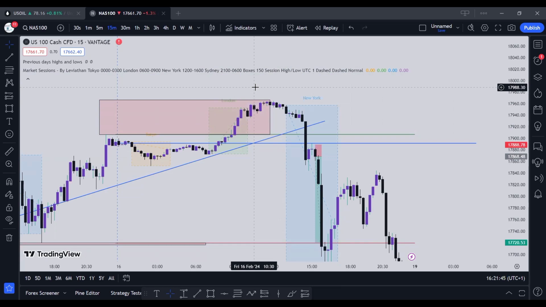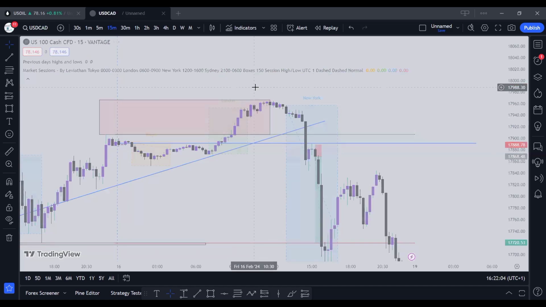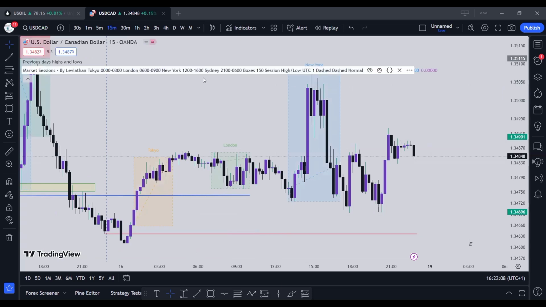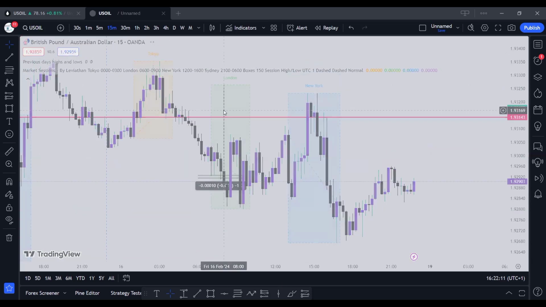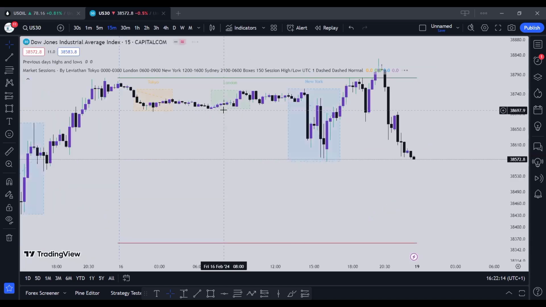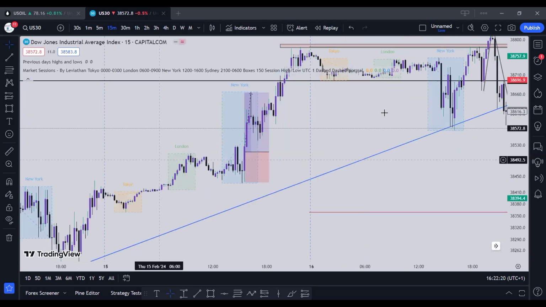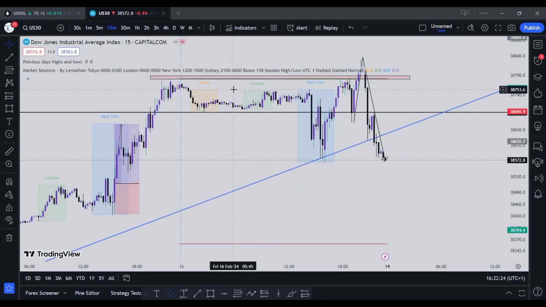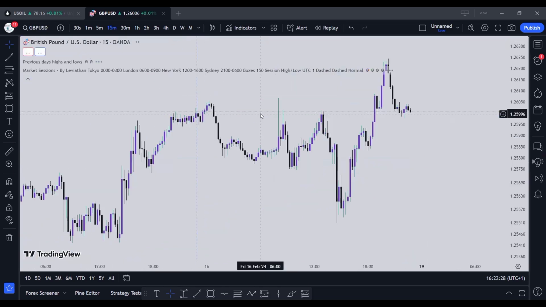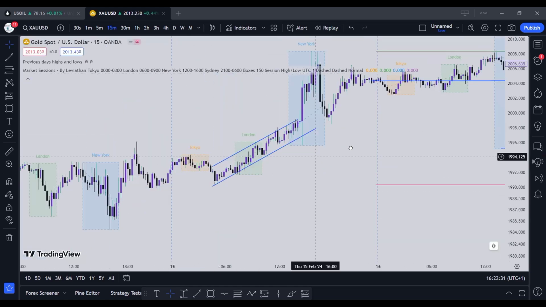I trade every day and I trade only one pair. Yesterday I traded Nasdaq alone. This is not the only strategy I trade, but for this strategy, I traded only Nasdaq yesterday. The previous day, I think I traded US30, if I'm not mistaken. I'm not sure. I trade different strategies, but this one appears almost every day. You understand? Almost every day. Check gold, it appears there, it works there.